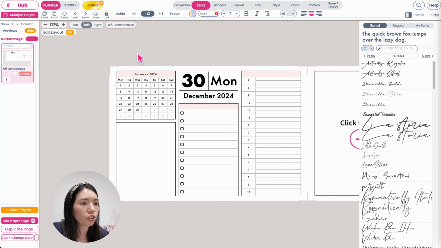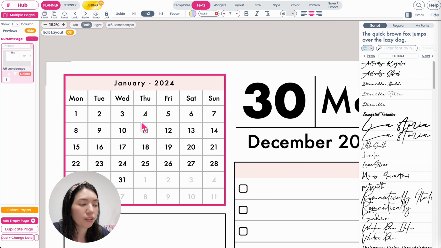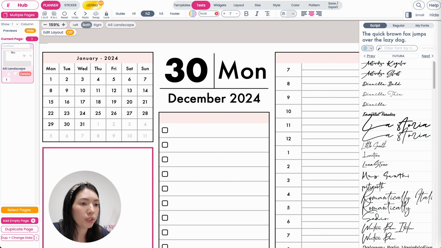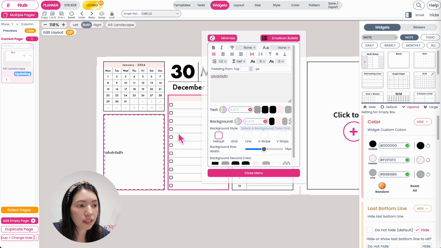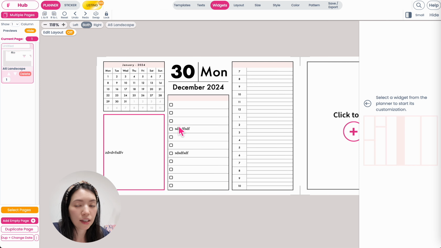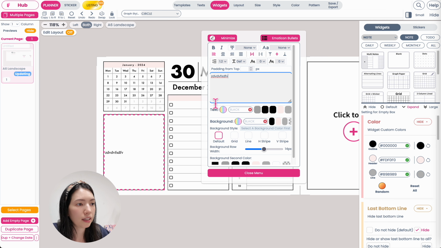Now let's go to the H2 font. Now H2 font is the font of every widget. So any font or any text you see in a widget is H2. H3 font is anything you additionally add into the widget through the text editor. So if you were to click on a widget and type anything in here like this or like this, this would be considered H3 font. So anything you add in it is H3. So let me quickly remove this text right here and here and here.